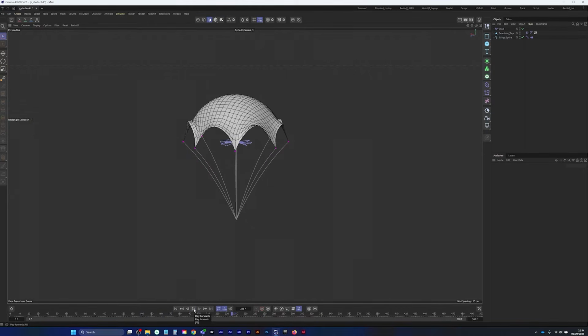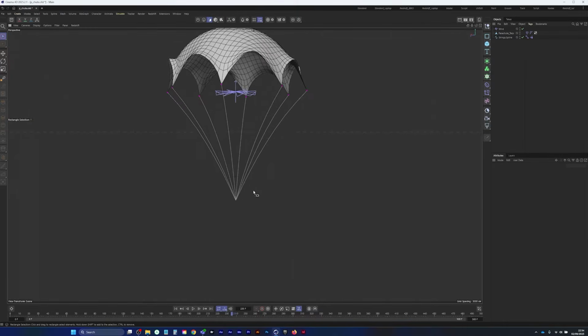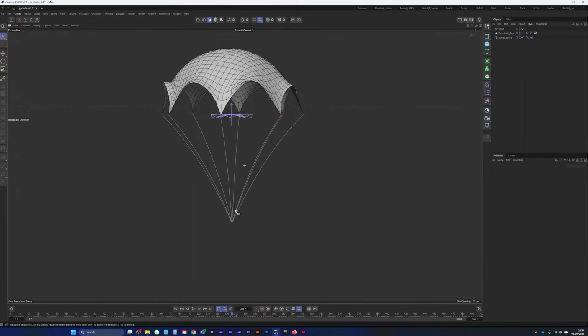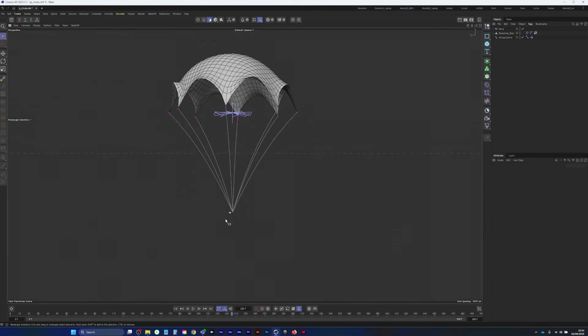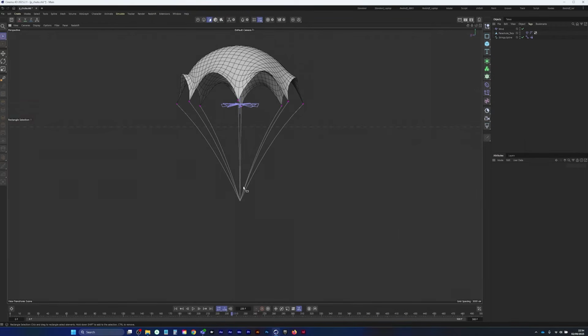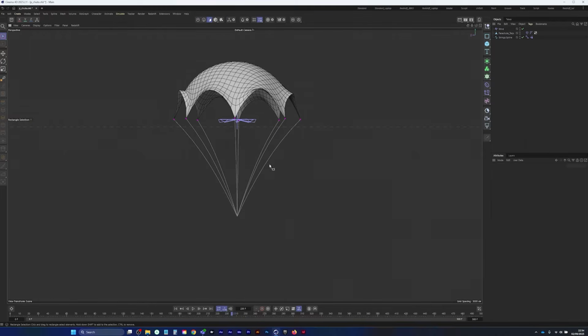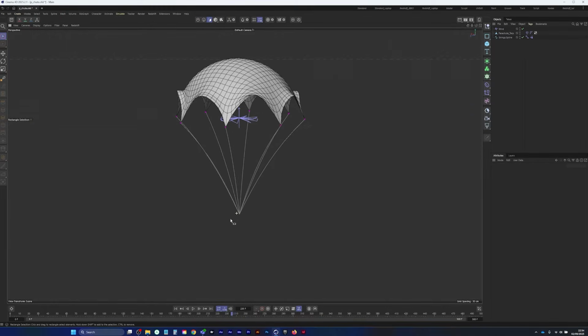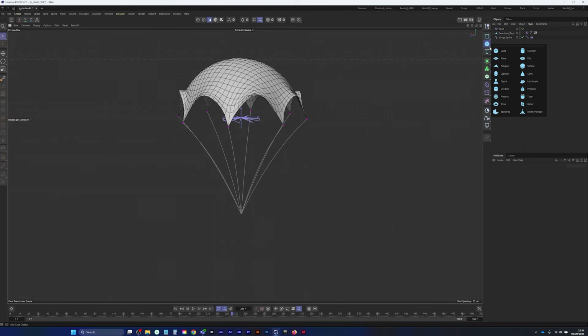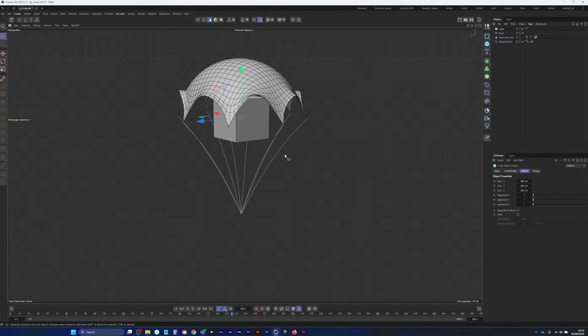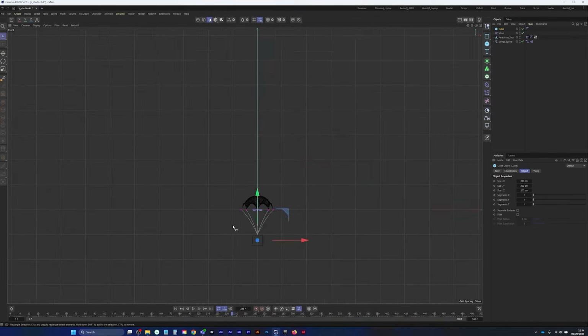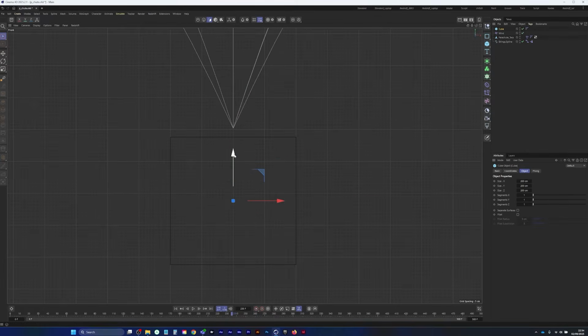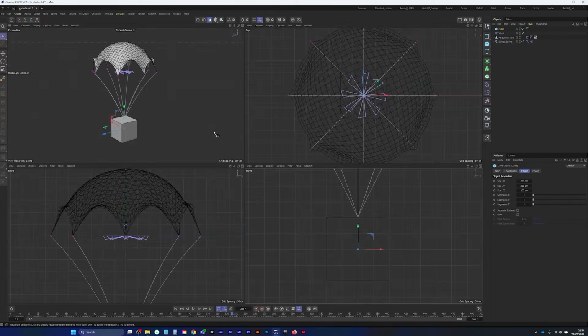Cool. So now that we have that done, we want to attach something to our parachute. As you've seen from the start video, I attached what we'll say was a generator to a parachute for a video that I was making. But for this tutorial, we're just going to grab a cube, or you can grab any primitive object or pretty much anything within reason, as long as there's a place to connect it to this point.